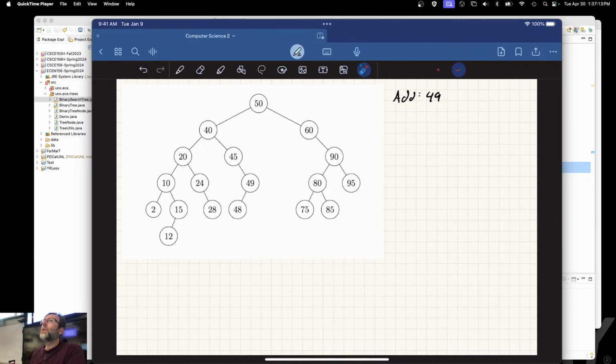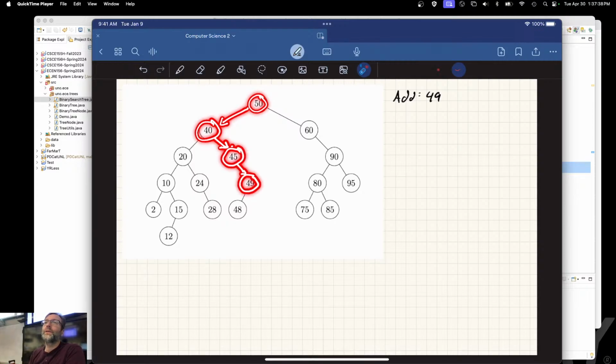Instead, when a tree grows, where does it grow in real life? It grows upwards. In other words, we're going to insert it as a new leaf down here. But now what about adding 49 here? If I'm going to add a leaf, it should be on this side of the tree. So I'll come over here. Left, right, it should be on the right, and so I end up right here.